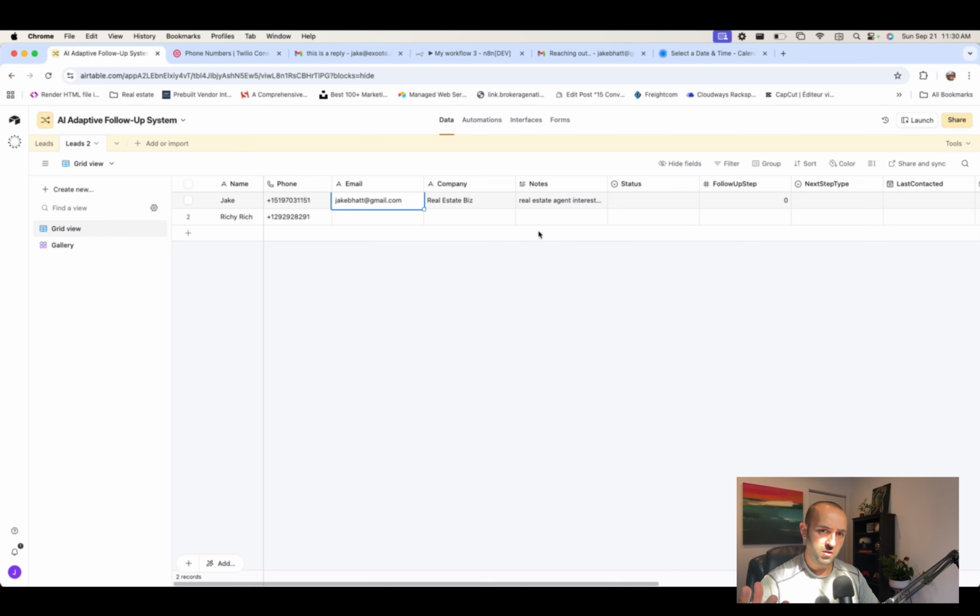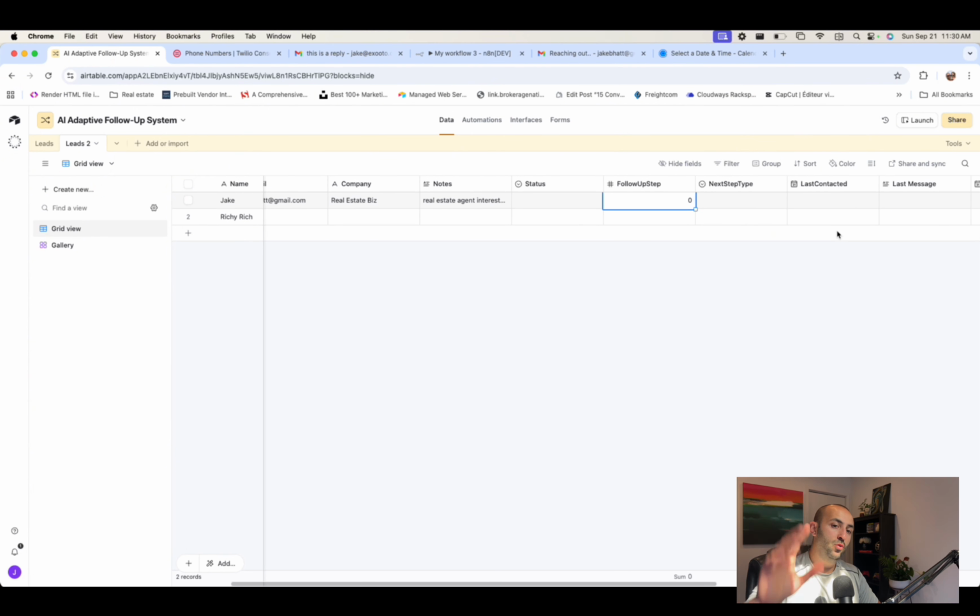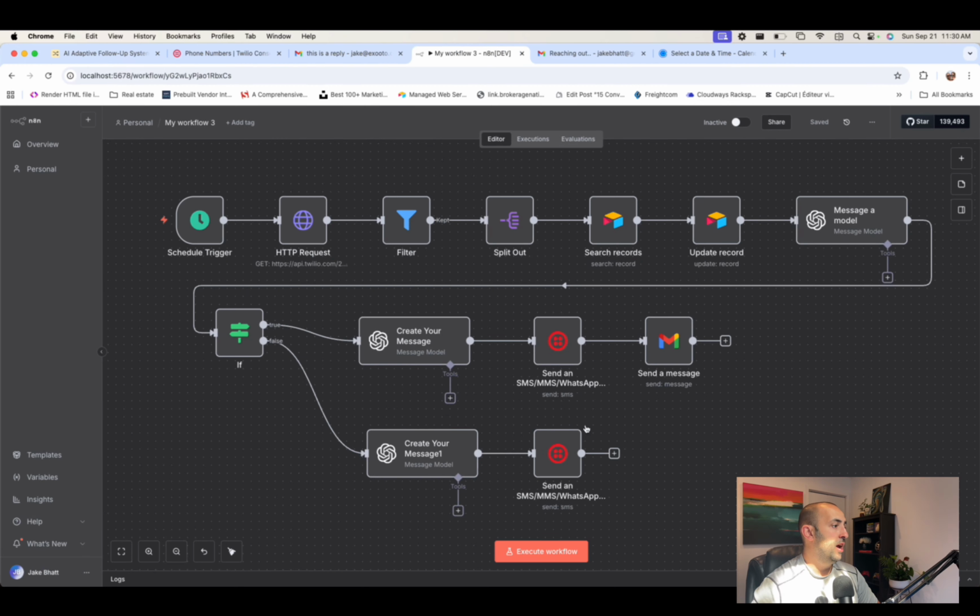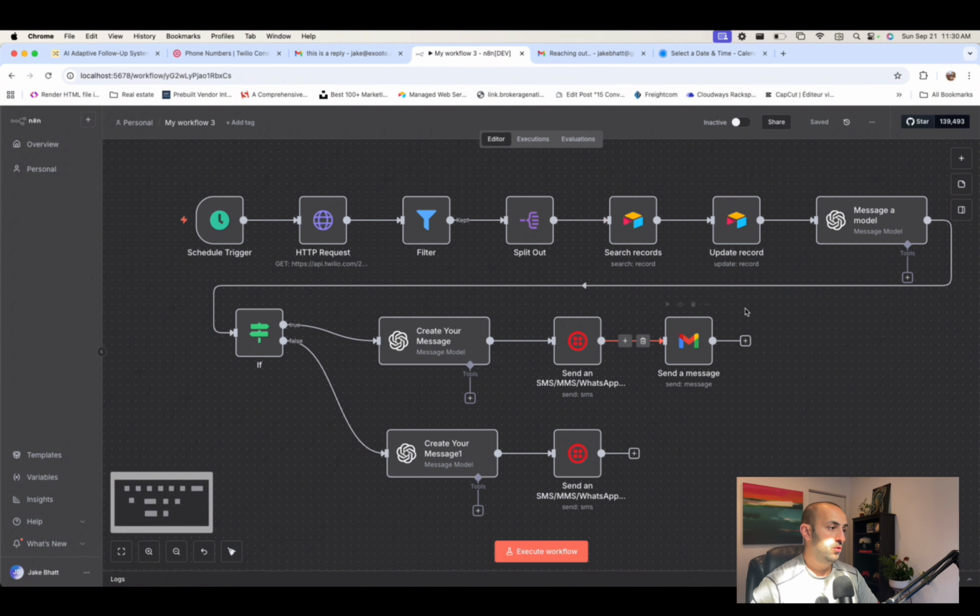If you want me to build something like this for you, please send me a message. But you just need to update your CRM, have that follow-up step, send them through that sequence. If they reply, you've now got your SMS. If they reply by text or by email, you've got your automation here waiting for that reply. If they reply, instead of you just ignoring them because you're busy on a job or whatever you're doing, you've got AI handling the texts, and then you've got AI handling the Gmail responses and booking them in your calendar. And then if they are interested, you're going to get an internal notification so you can have oversight.